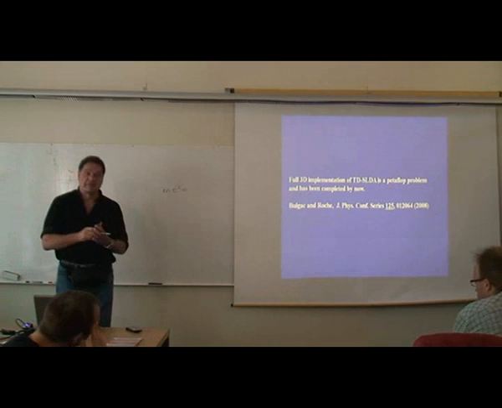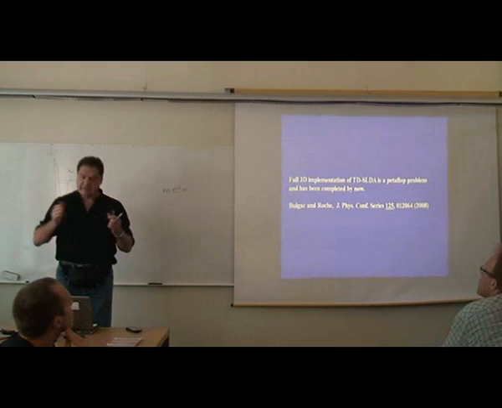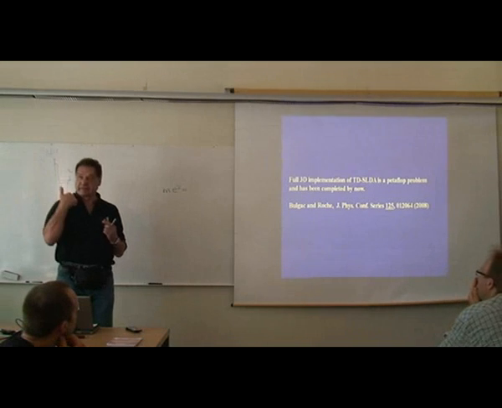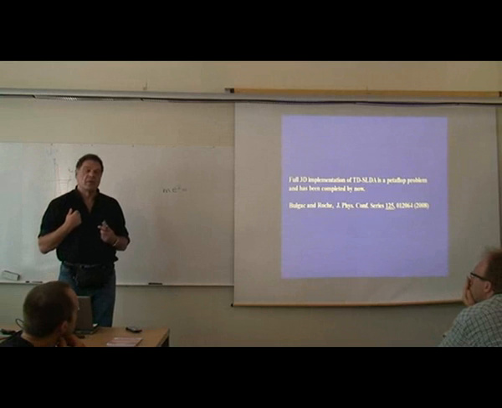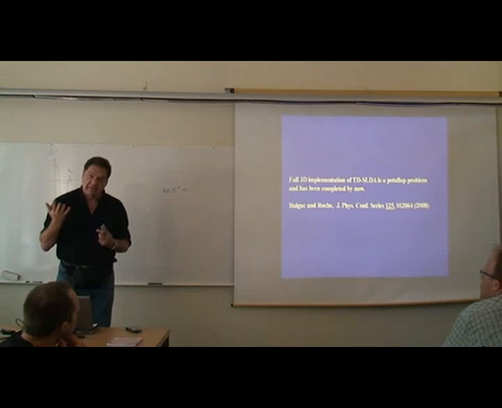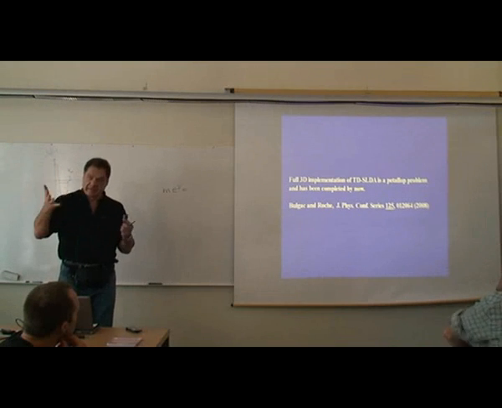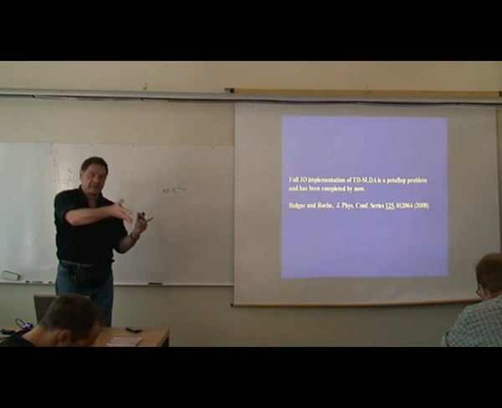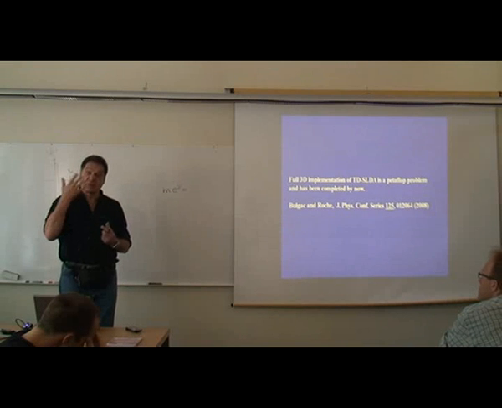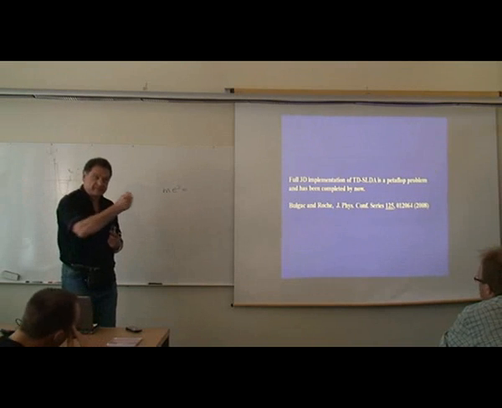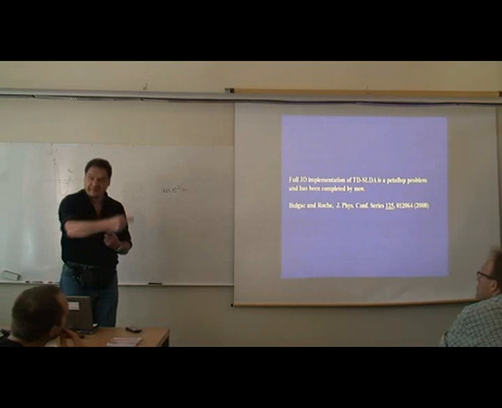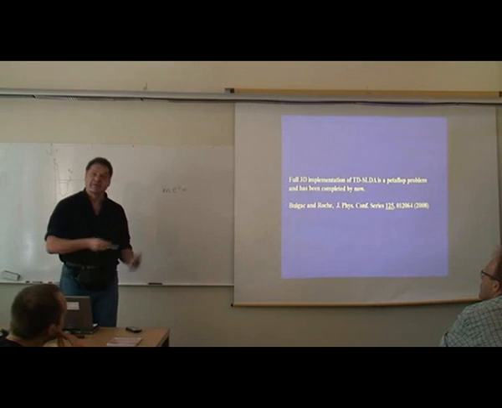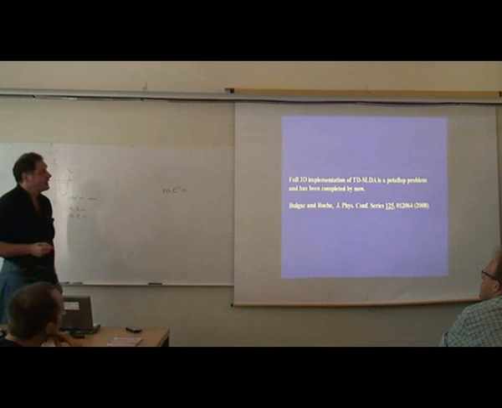So let me try to convince you. I have a 3-dimensional box, and I'll take 100 points in this direction, 100 points in this direction, 100 points in this direction. I have a total of 1 million. What's the size of the Hilbert space? It's 1 million. So what's the total size of the problem? It's the number of points times the number of functions, right? It's 1 million times 1 million. So in this case, it's 10 to the 12th. And add the time. And add the 2 components, u and v. And they are complex. So now you understand why this becomes a really, truly very difficult problem.